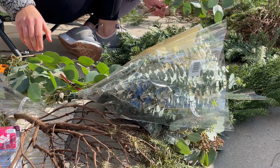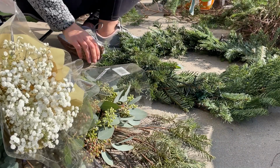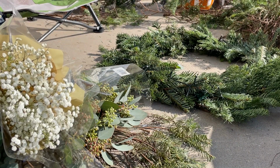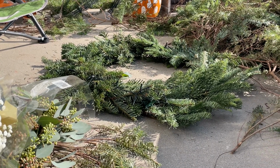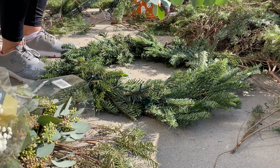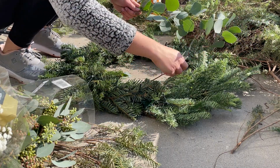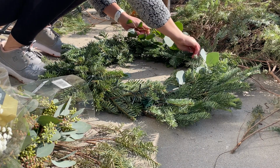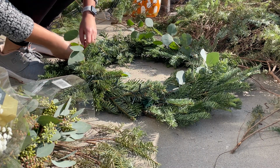I got the lights on a Black Friday sale. They're normally $20. I got them for $10, and I think my big wreath frames cost me about $3, and my smaller ones cost me $1.25 from Dollar Tree. So depending on the size of the wreath, it averaged out to be just over $14, $15, not too expensive, especially when you look at how much it costs to buy a real live wreath.